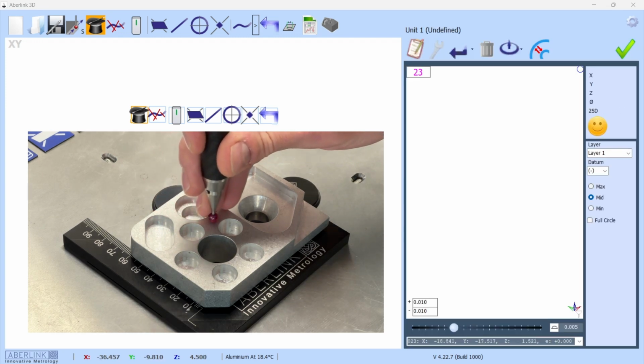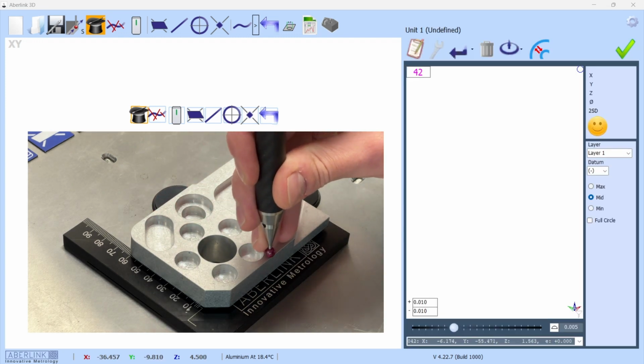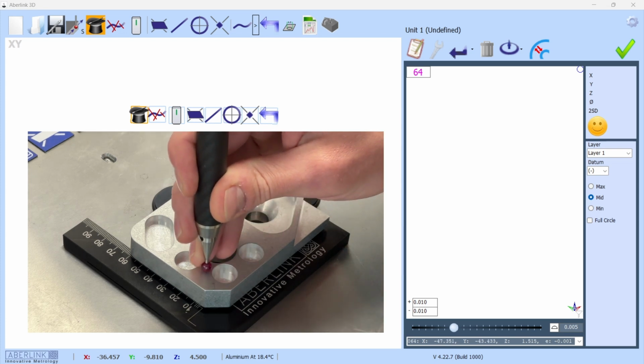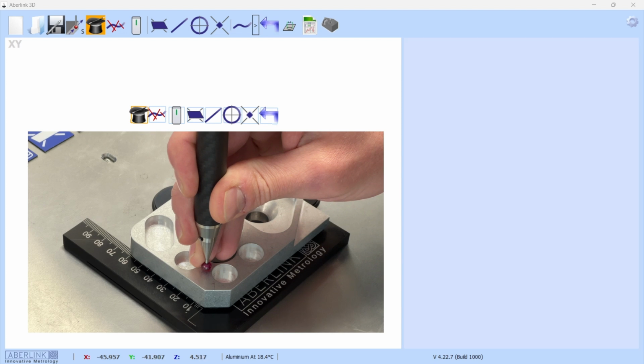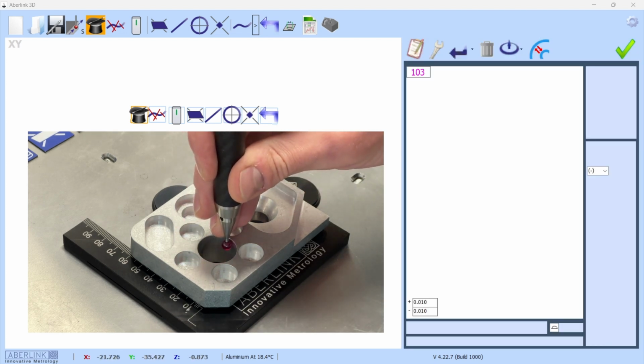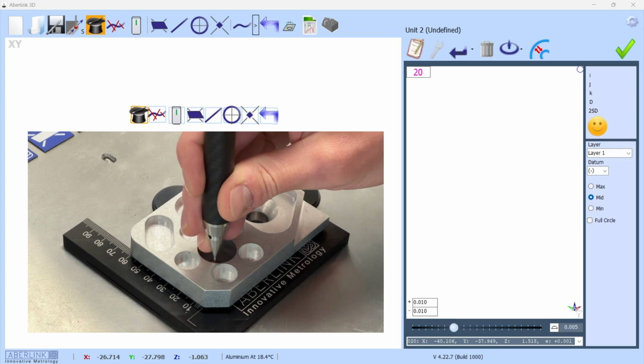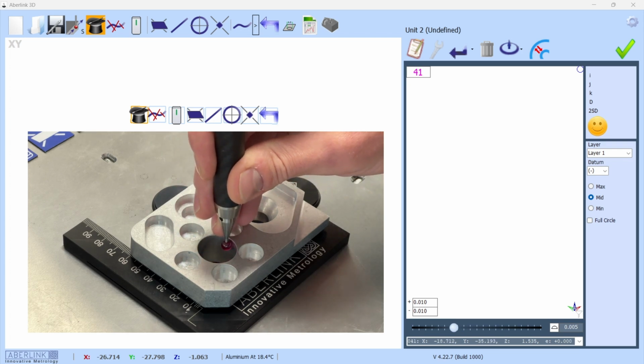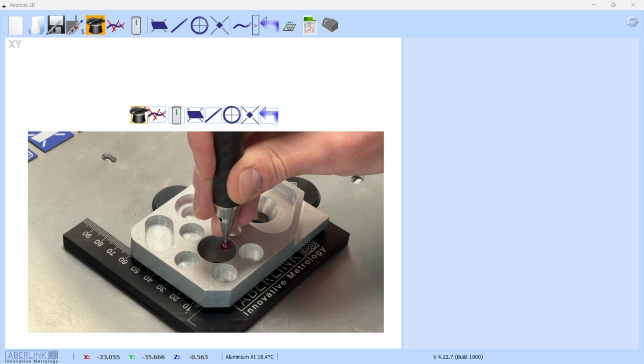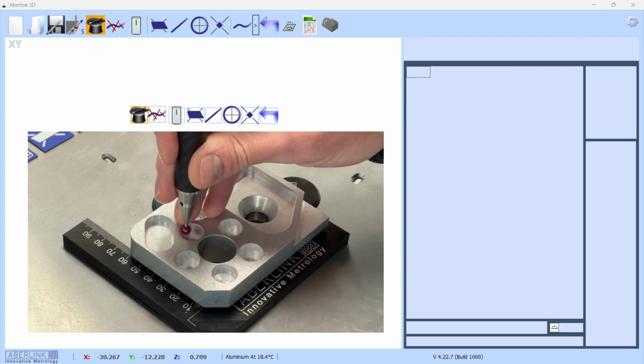Just going to scan the plane on the top face. Then scan the center bore. And repeat for each circle.